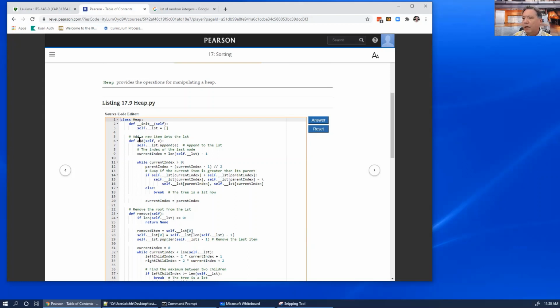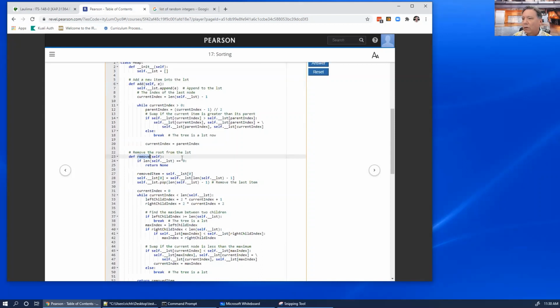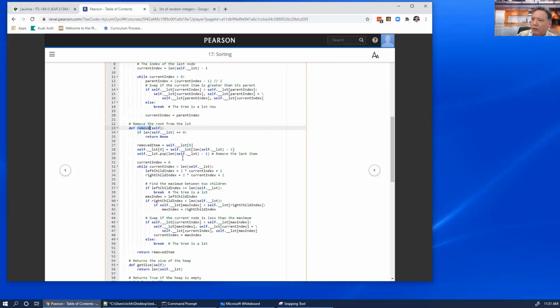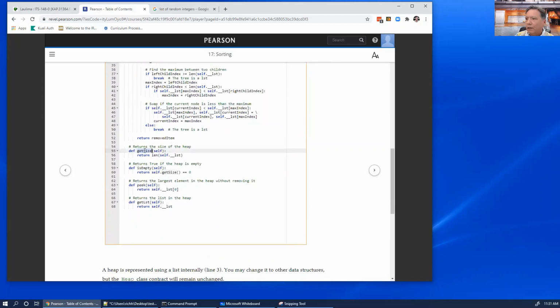You can create this heap object, and you can add to it, and you can remove a node, and it's always going to be the top node, and then it has to reshuffle. You can get the size of the heap, which is how many nodes there are in it, and whether or not it's empty. You can peek at the top element, and you can display a list of the heap, showing the order of the list that stores the heap, basically.